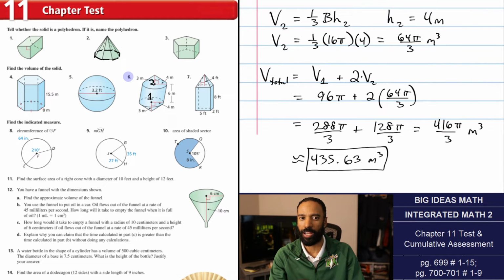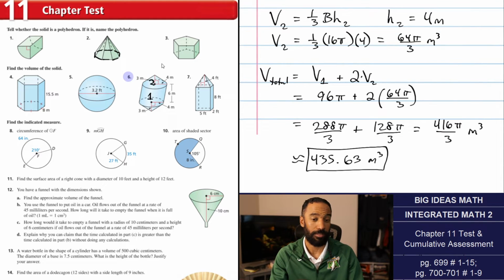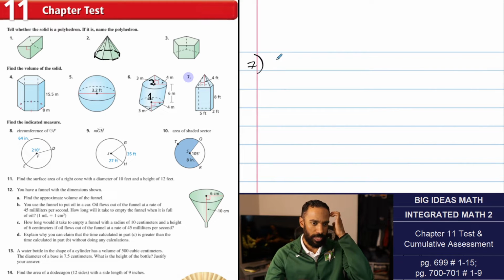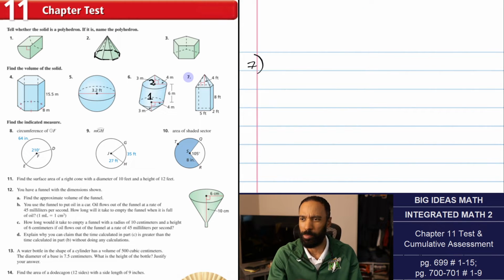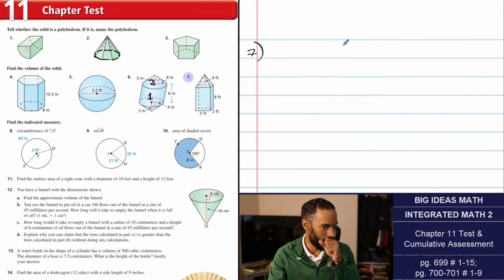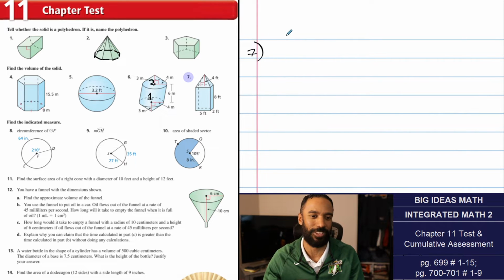All right, let's move on to number 7, the last composite solid that we have, and probably the last one we're finding the volume of, at least for a while. Trying to think what sections. Do they say what sections these are out of? No. These have been out of anything from sections 11, because I didn't say any of the sections yet. I forget where we ended on some parts, like 11, 4, 5, 6, something like that. Can't remember specifically anymore.